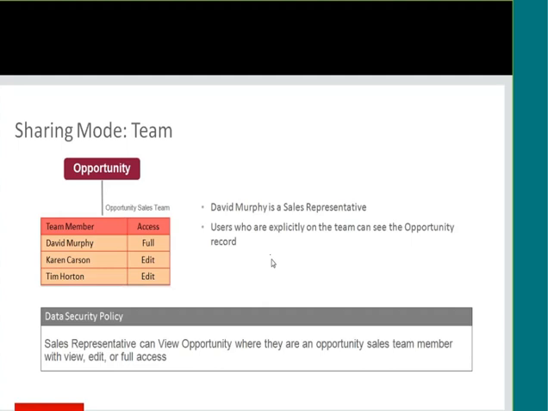So your data security policy can say something like this. This is the out-of-box policy that's applied to the opportunity team as such.